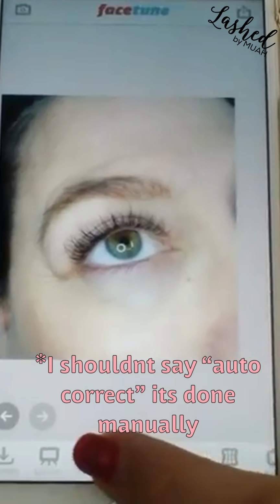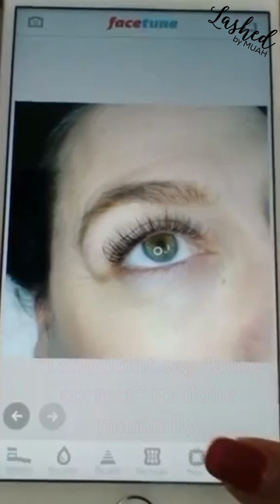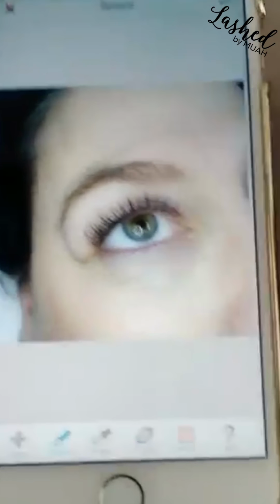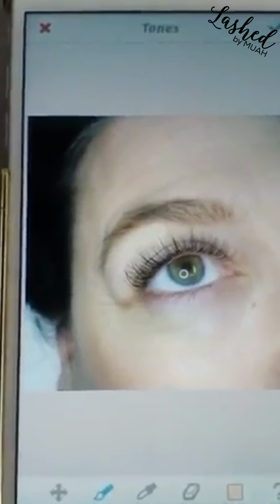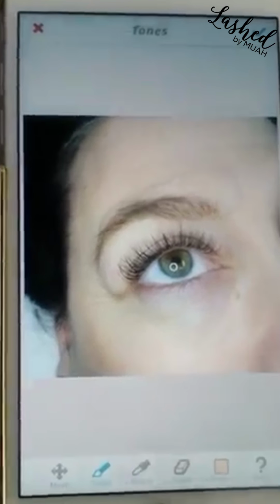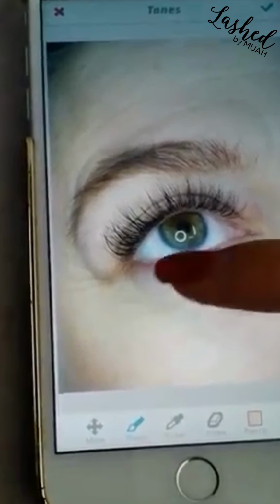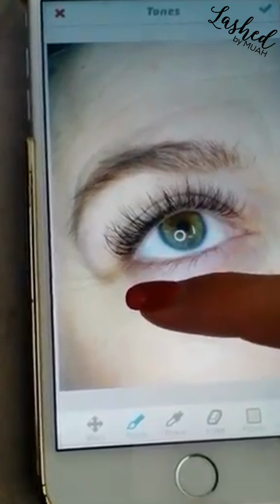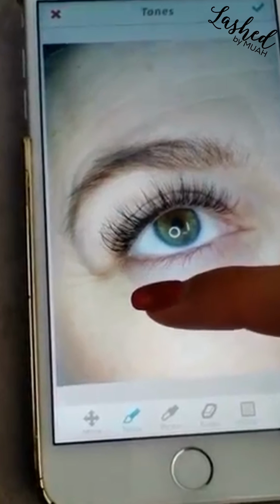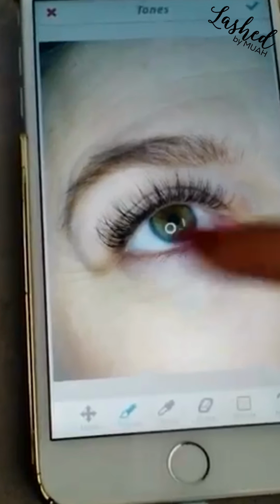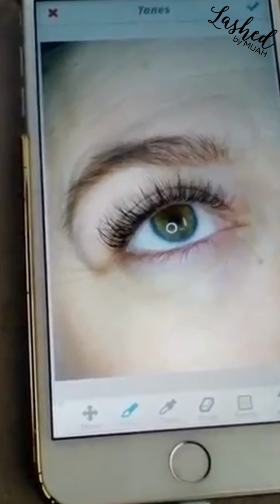So I go down here, try to do this kind of filming and watching what I'm filming. So let me try to make sure that I'm in here. So I go in and I look at the picture overall, and I find a tone that looks like more the tone that I want the under eye to be. And it takes a couple of shots.